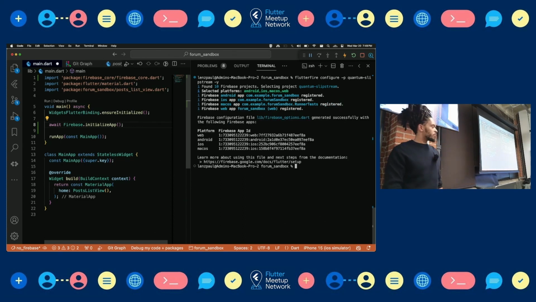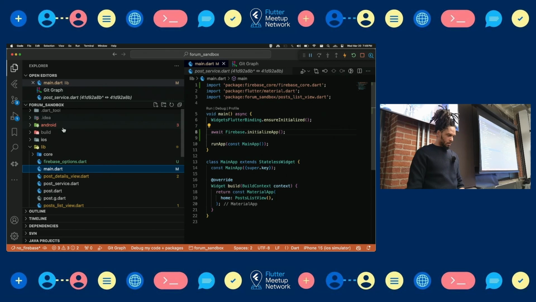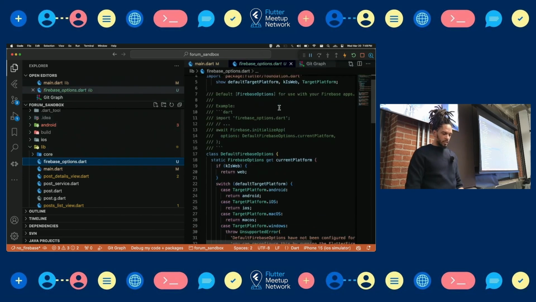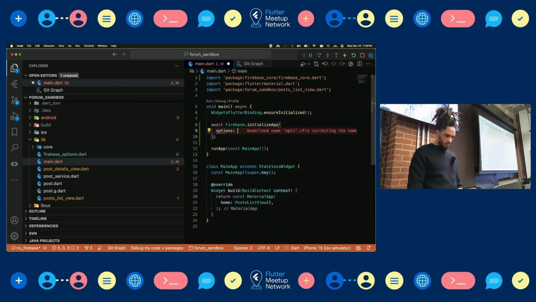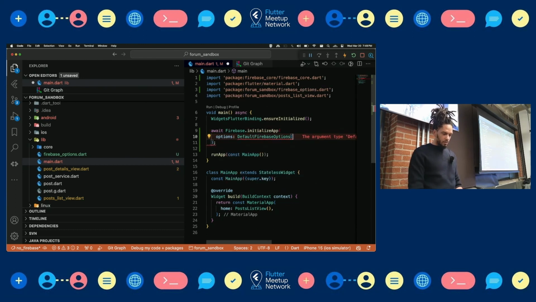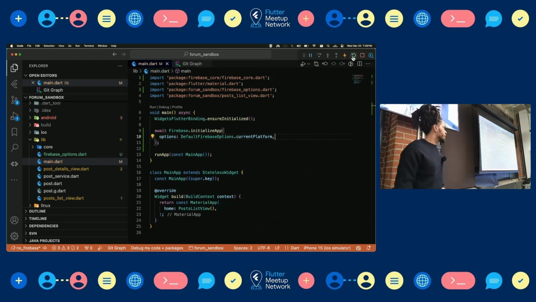So now we have the configuration for Firebase, which is this file here. We'll take this default Firebase option and pass it to our app. We'll make sure that we have the import and whatever platform. So this now is connected to Firebase. Fantastic, but we can't write and read yet.